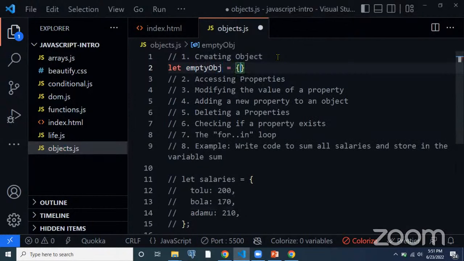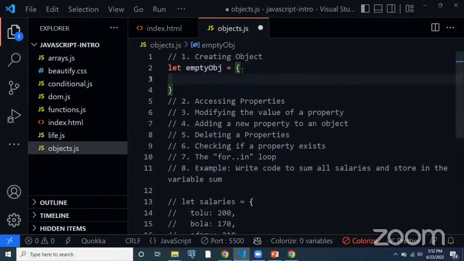To create objects, you have the let keyword, or const, or var, anyone you want out of them, then the name of the object, and these curly braces. Very simple.